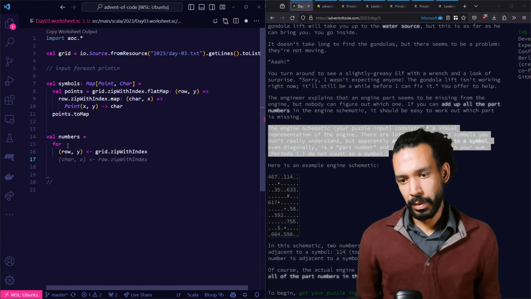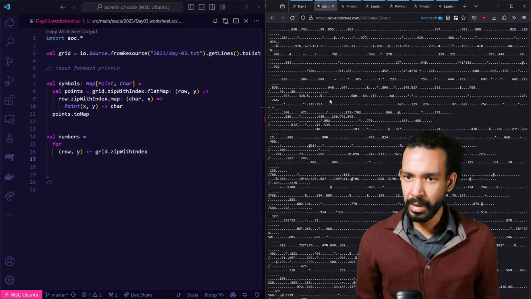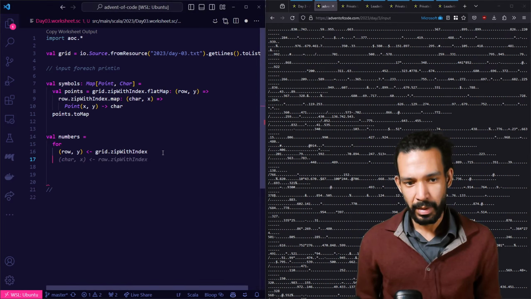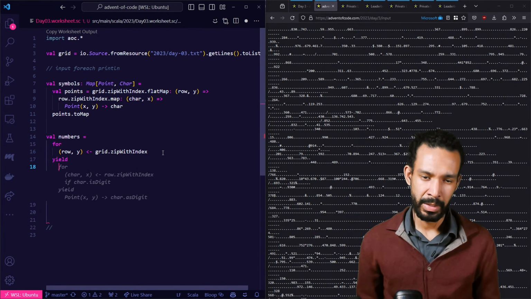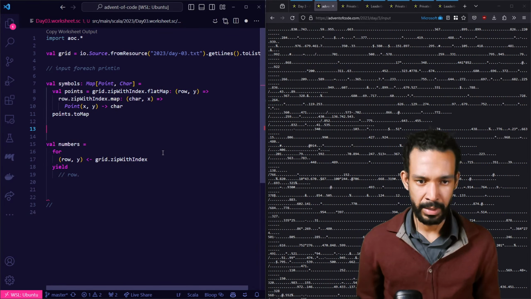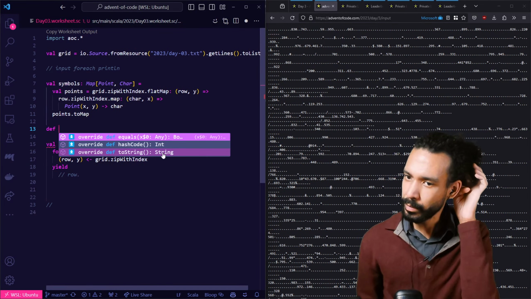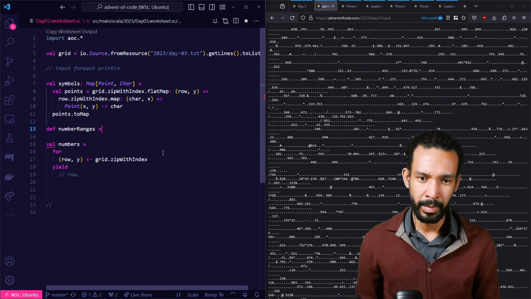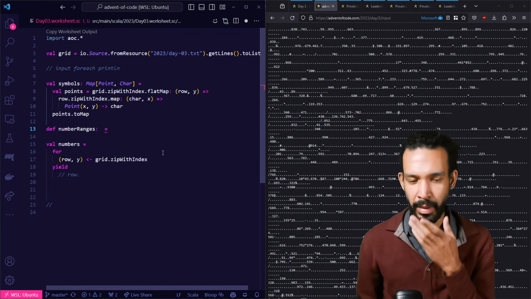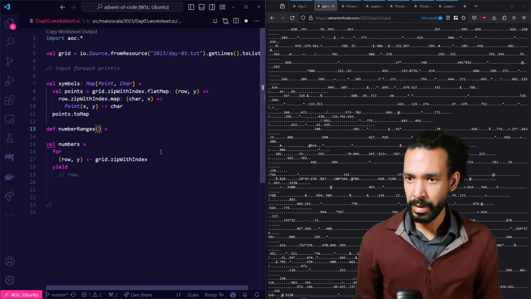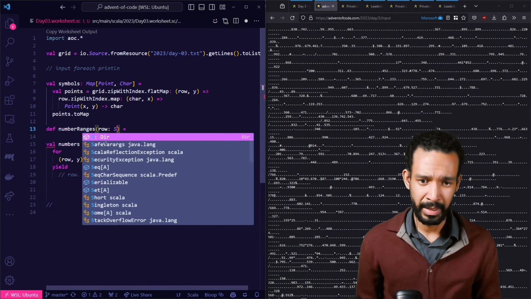So we take the row and we split, well, we still want to zip it with index. Maybe we want to yield, so we're going to take row. In fact, we'll make this a function of its own. We'll just call them number ranges. And this will take a row of numbers, or rather, in this case, it's a string, right?